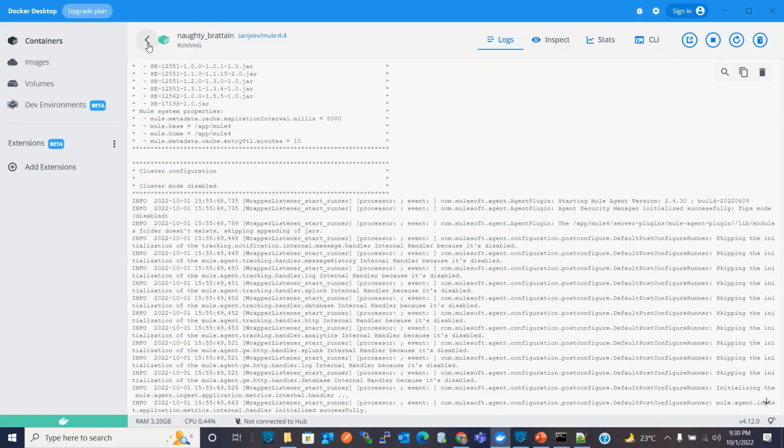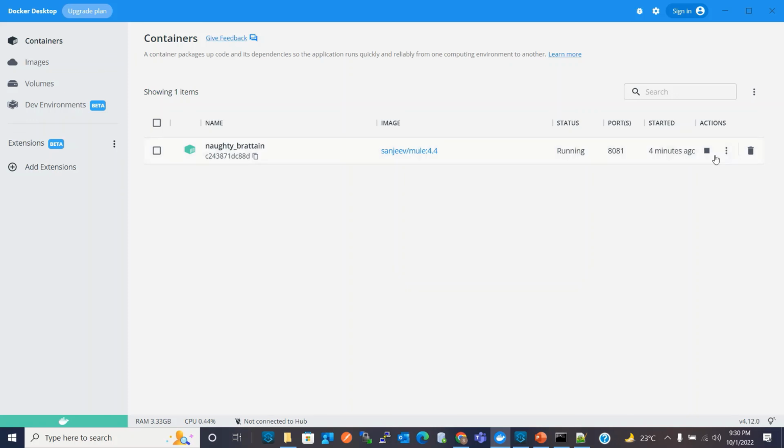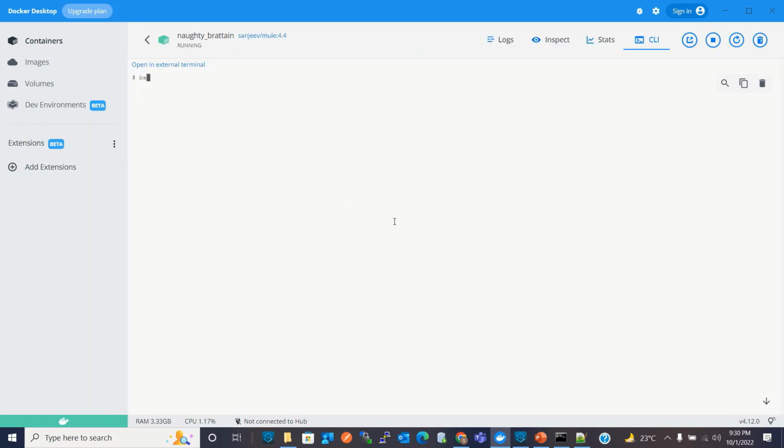We can go to the apps directory, apps folder, open terminal, Mule 4 apps dir. So this is the application we just deployed, so it's there.